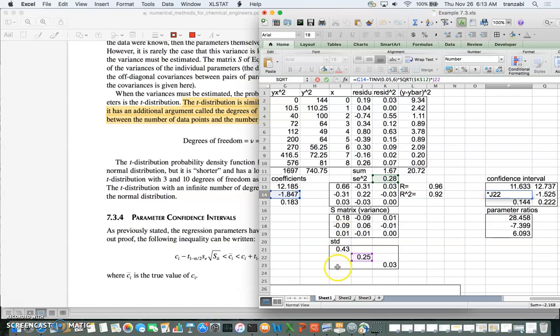It's not like vertically. Okay, and so this is the square root of S_ii, which is the standard deviation. It's going to be the purple cell right here. So that's the lower bound. For the upper bound, you do the plus. You do the same thing for the third coefficient. You get these confidence intervals. So statistically, that means if we allow 5% variation in the experimental points, then this would be the lower and upper bound for the coefficients. Coefficients should stay within this bound with 5% errors in the experimental points, or 95% we're confident that our data stay within this interval. Okay, so that was the confidence interval.